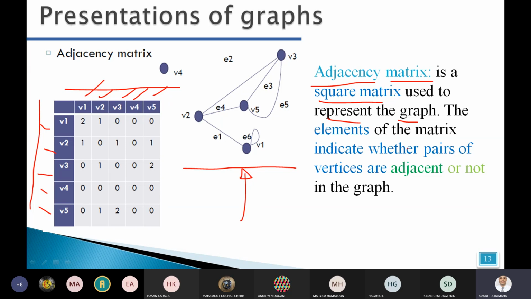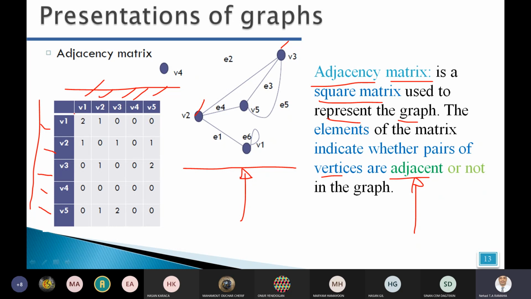The elements of the matrix indicate whether each pair of vertices are adjacent or not, neighbors or not. Adjacent, we already mentioned last lecture. This means 2 vertices are neighbors or not. How do we know if they are adjacent? If they are connected with an edge.